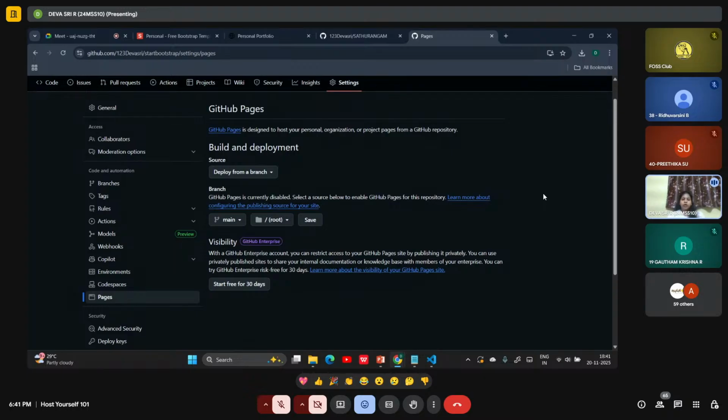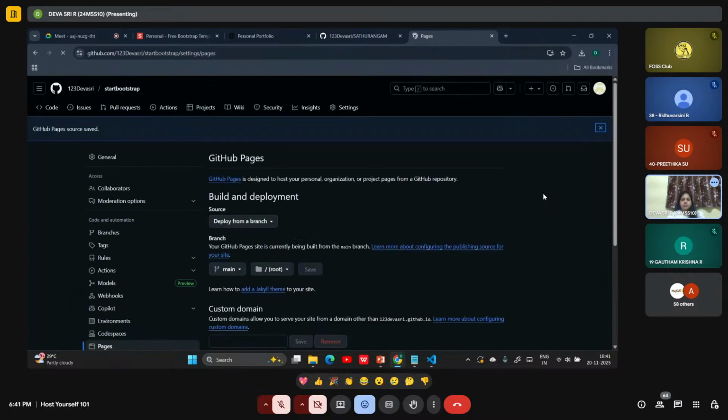If you have added your readme file, then your readme file will be your main branch. That will not give you a website, and that is why I asked you to uncheck add readme file. Now the root will be the same, and click on save. You have to wait for some time for the website to be live.